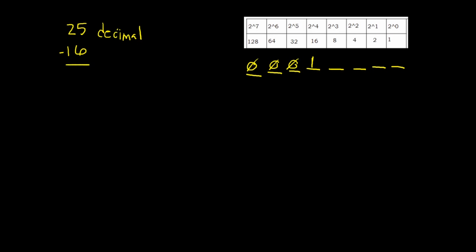All right, so let's do another one. We'll do a little bit bigger this time, and we'll say the number 25, our decimal number. Again, we're working with an 8-bit system, and we're going to try to determine what the binary conversion for this number 25 is. So can 128 go into 25? No. Can 64? No. Can 32? No. But 16 can go in here. So we're going to put a 1 on 16. We have taken away 16 from this.